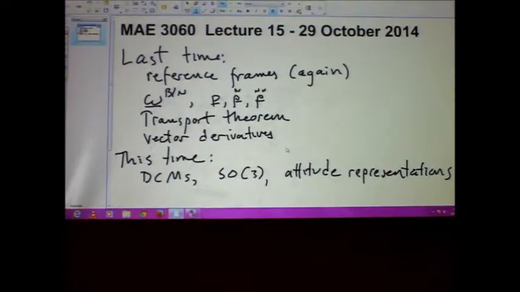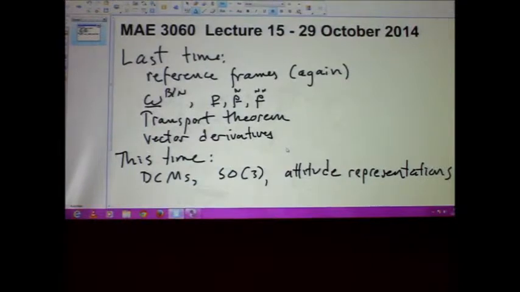Okay, so this time, it's all about direction cosine matrices and the special orthogonal group of 3x3 matrices. And that really is the direction cosine matrix algebraic group. So don't worry too much about the group business, the fact that there's some kind of deep mathematics behind it. I'll talk about that a little bit. I think it's interesting. I think some of you will get a kick out of it. But in fact, it's not strictly useful for being able to apply these things in practice. It is good to know, though, that there are some fairly rigorous mathematics underlying it, and I'll give you a few references to look at if you are so inclined.